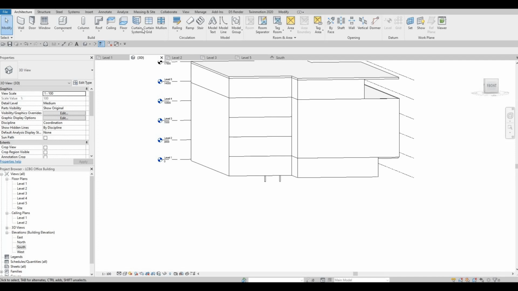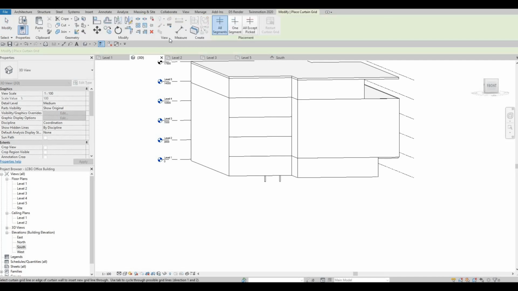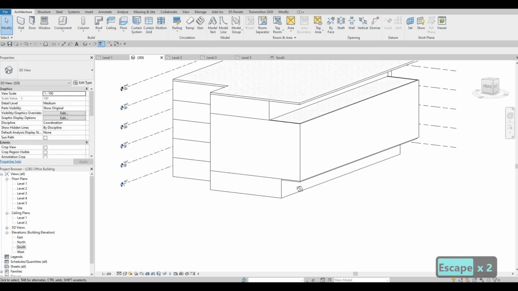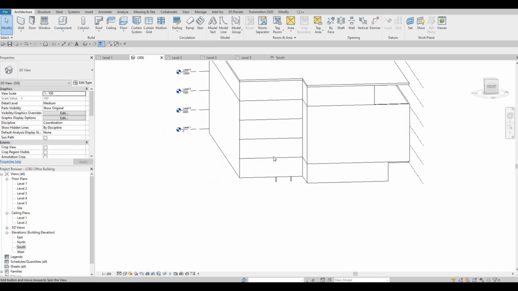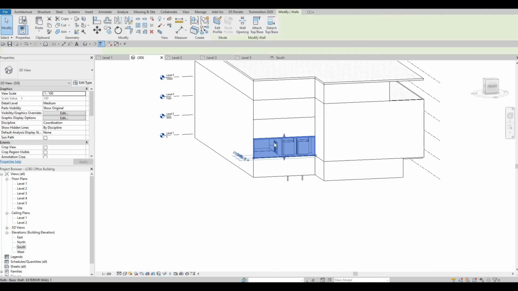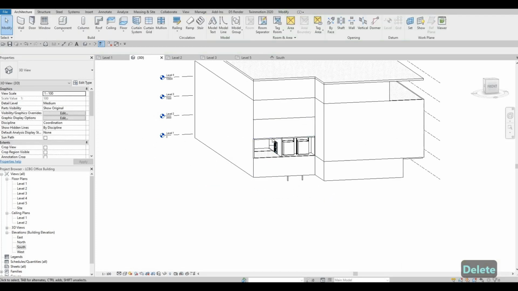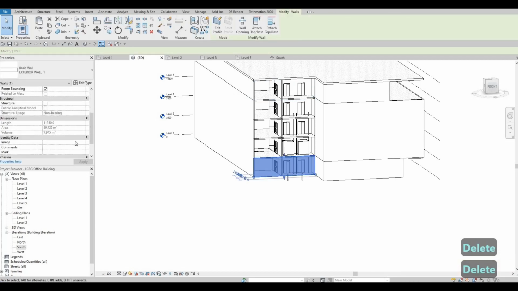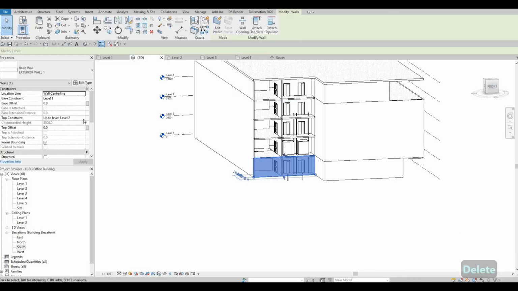Although you can add in the curtain grid similar to that, once you change this to a curtain wall, I still just want it to be consistent. So all the walls that are similar, you can do that, and then change the top constraint only.